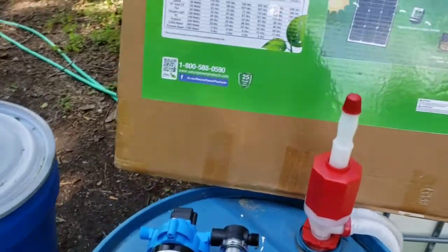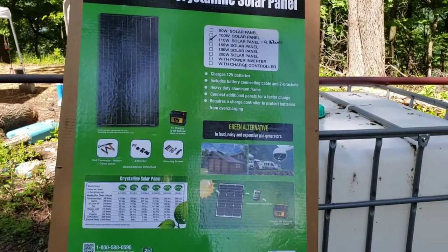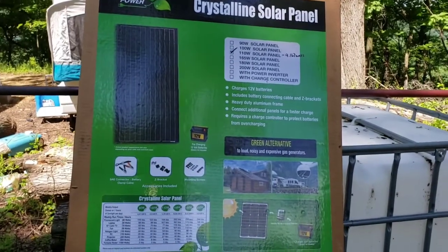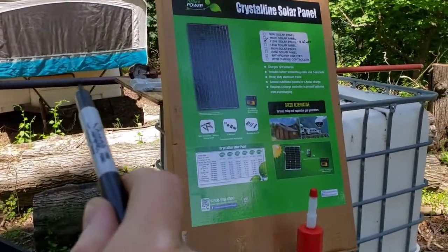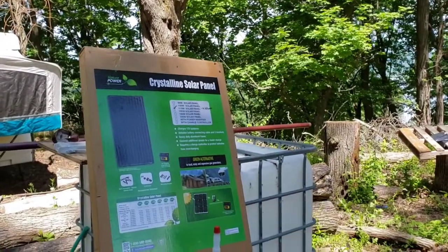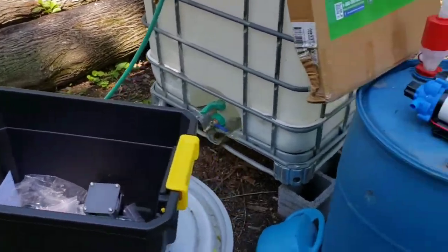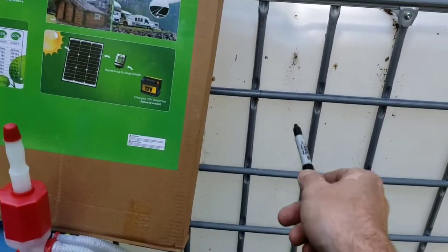For the water, since there's no power up here and we're trying to go a little bit off-grid, we're gonna use these panels put on a pole right beside it. You can see that pole right there — it's gonna go up and down, and we're gonna have a little area right here where we contain the batteries and stuff. That'll be mounted on the side somewhere.